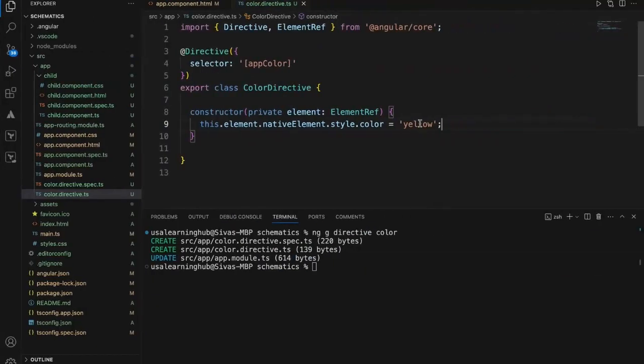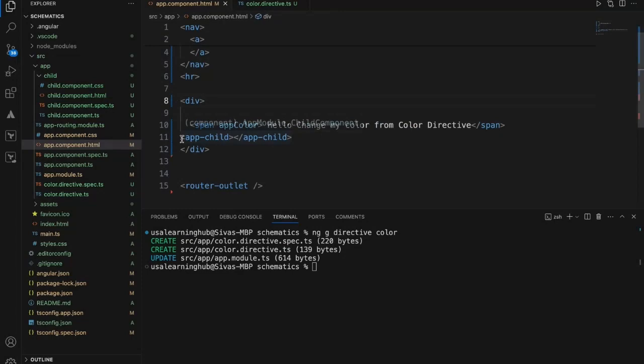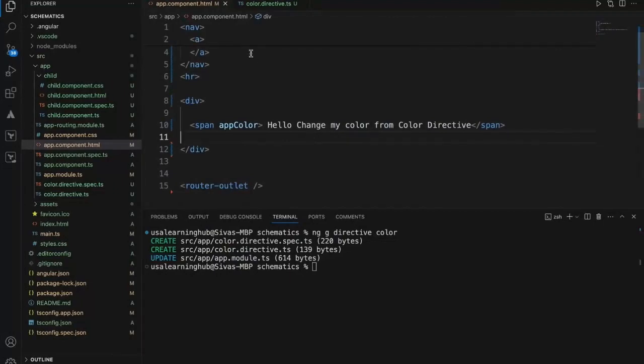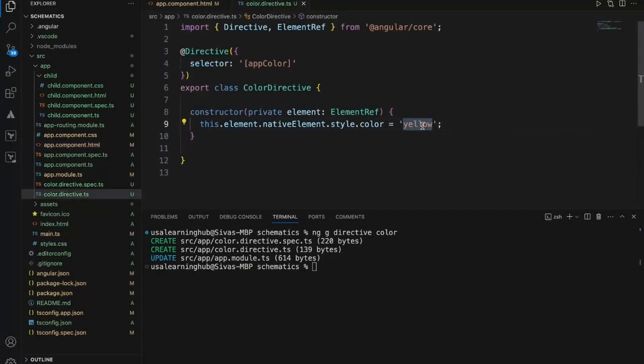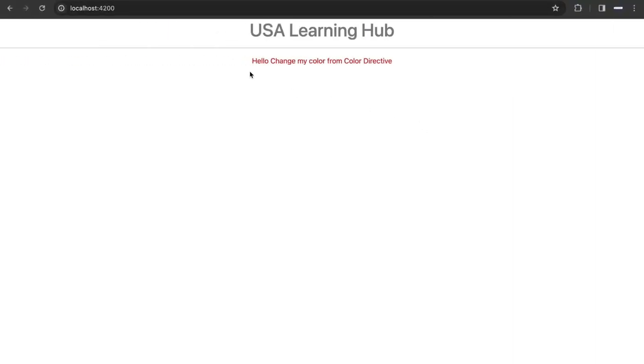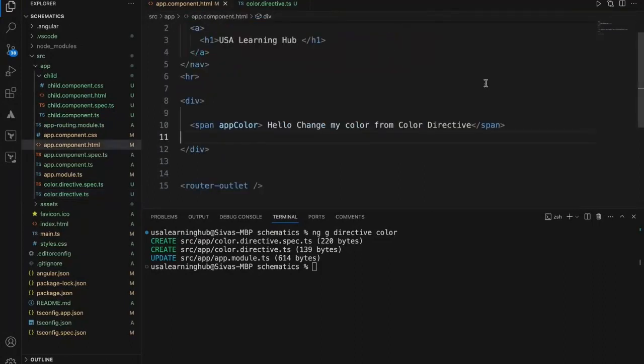For now let's comment out or remove this child component. Now if you see, the color changed to yellow. It is not visible, so let's change this color to red. If you see, the text color changed to red because of the app color directive.